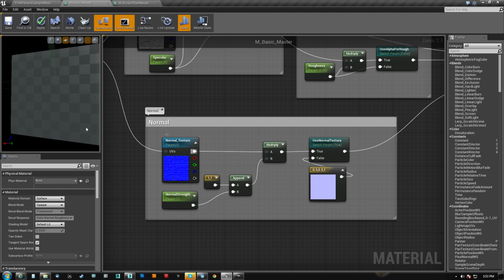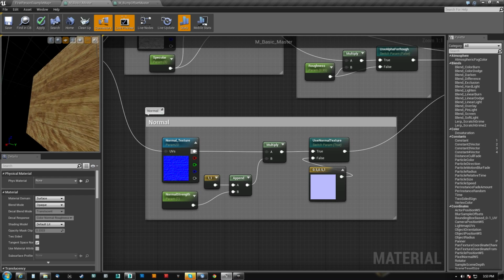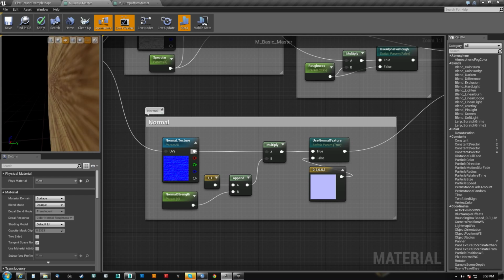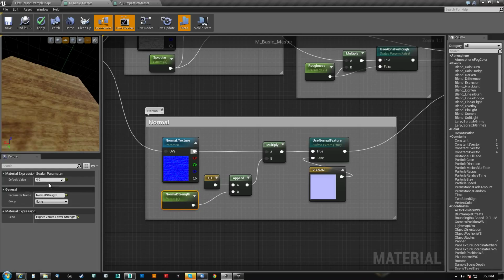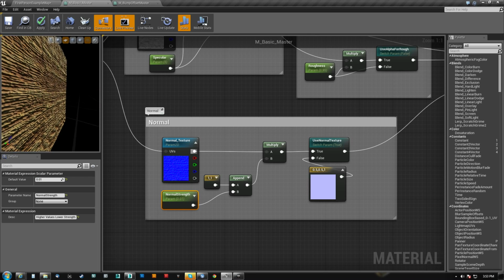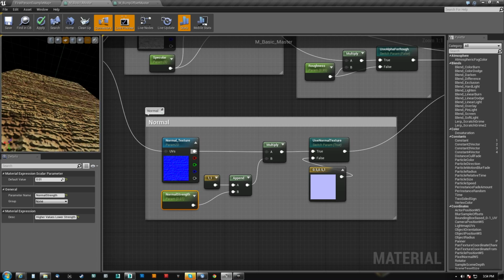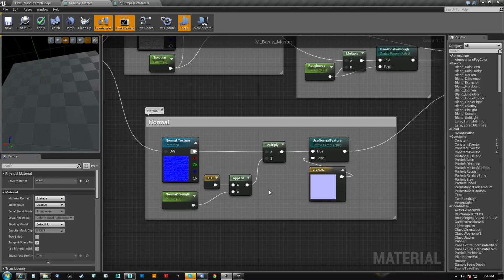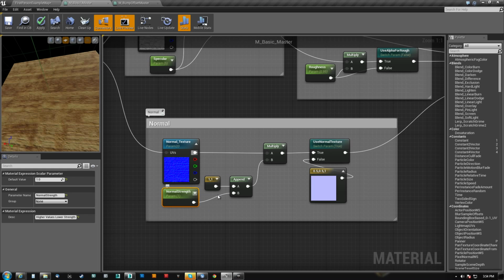Now if you feel that this normal map is too powerful, you can see right here it's got a certain power. If I change this to like 4 and let that do its little compilation, you can see I've almost wiped it out. I've powered it down a lot. Now if you go below 1, say like 0.01, you end up with an extremely strong normal map. So this is a way to power the normal map up and down, and leave your defaults at 1. So we have the ability to adjust normal strength.